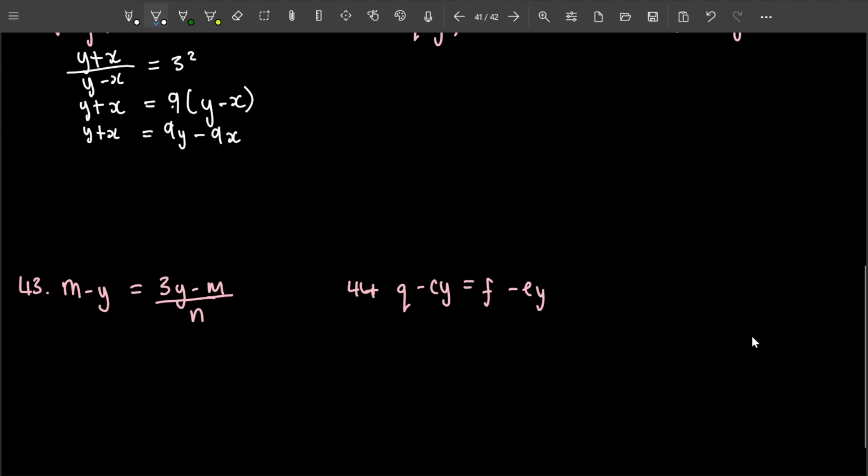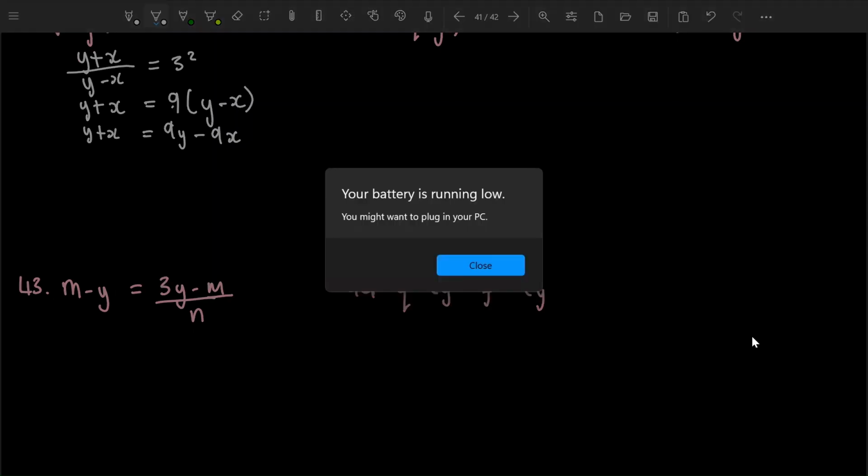I'm going to take the y's to one side and the x's to one side, okay? The y's, group like terms, the guys with y's, because that's what I'm making the subject. Who is bigger, 9y or y? 9y, so I'm going to take them to the side where 9y is positive, and that's the right.